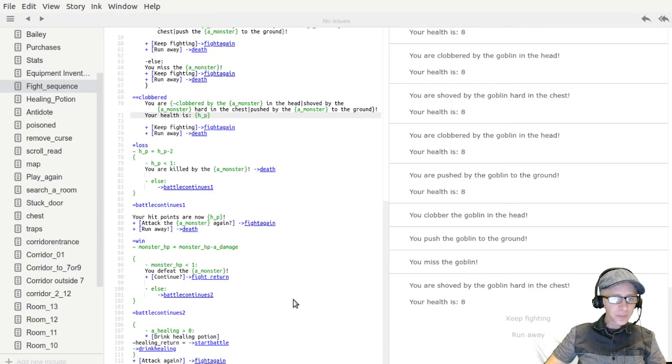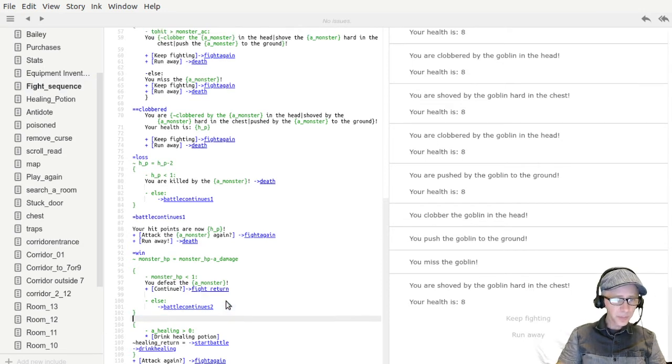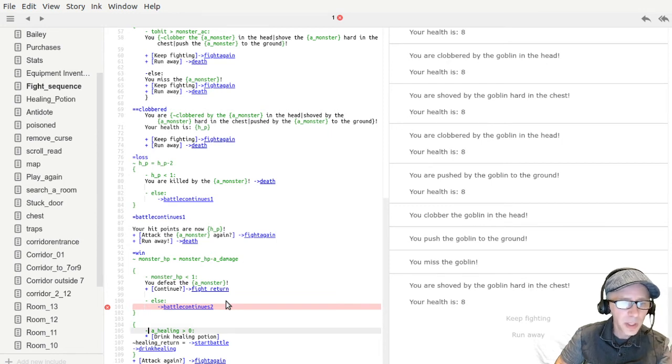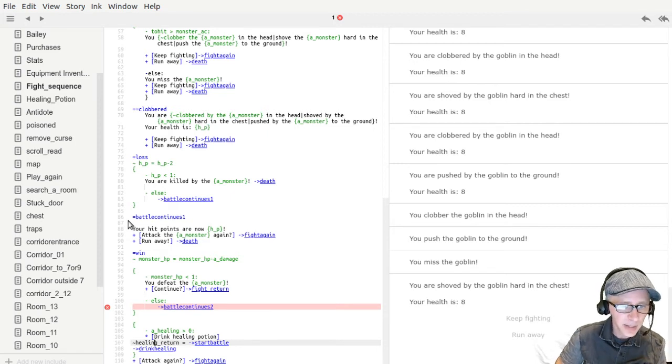And I also had it so that if you wanted to drink a healing potion while you're doing all this, you could, and that's what this is down here. So I'm actually going to erase this "not", because the healing potion, and this error is going to resolve in just a moment. The healing potion is in another one of those squiggly brackets in an if-then situation, because it is basically: if the variable a_healing is greater than 0, so 0 means you have no healing potions, then it's going to give you the option to drink a healing potion. And then if you drink the healing potion, it's going to go to another file called healing potion where it heals you, and then it sends it back here again.